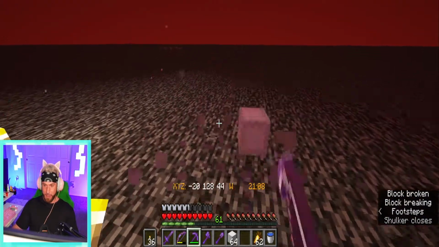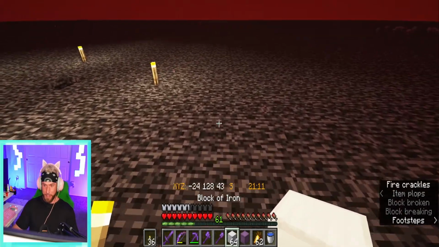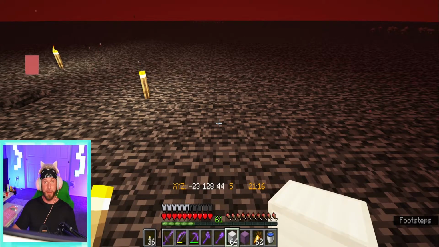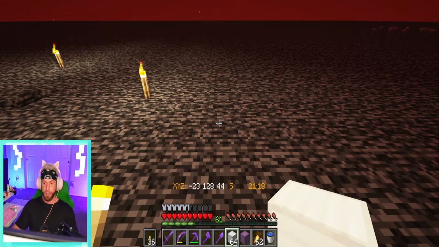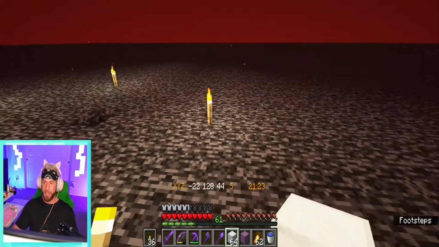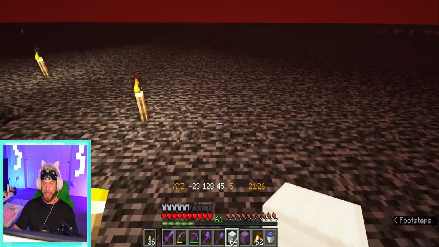So let's see. One thing that we're going to need to get set up over here is a beacon for our first project that we're going to be building today, which is a basalt generator. I may actually put a stone generator up here. Oh, no, you can't because there's no water. So strike that, just a basalt generator.